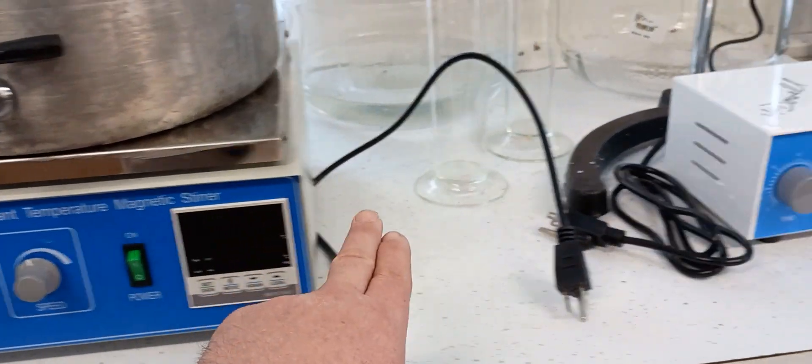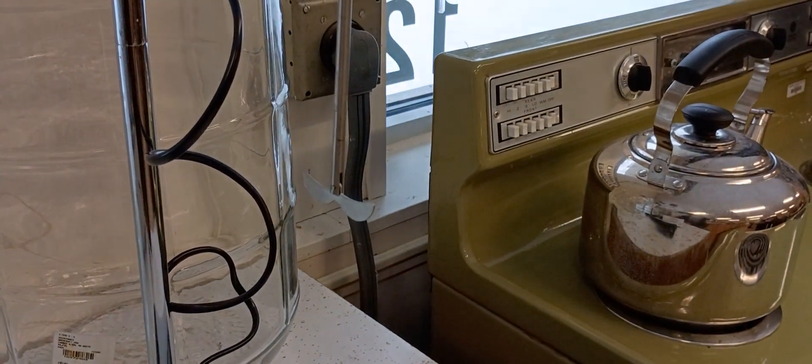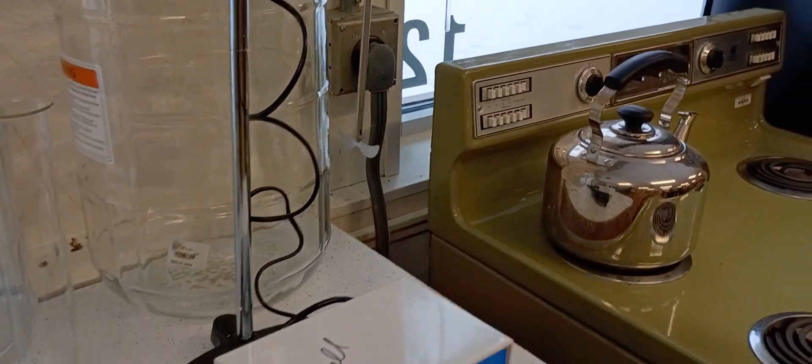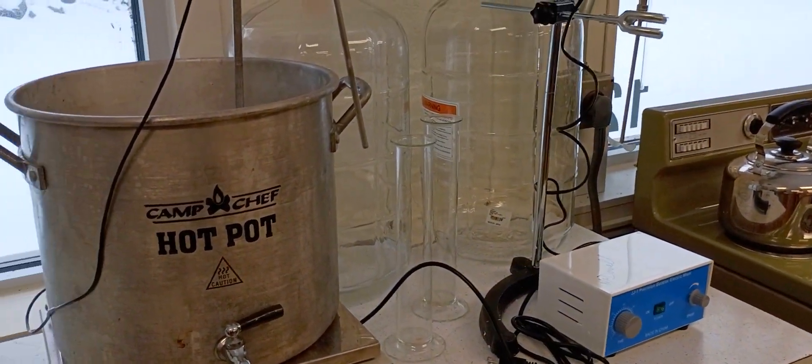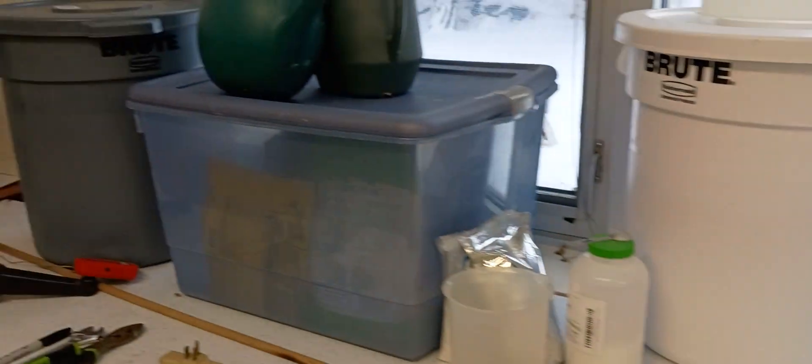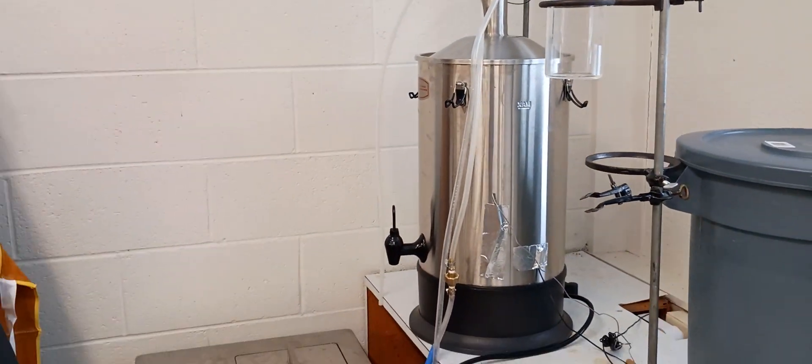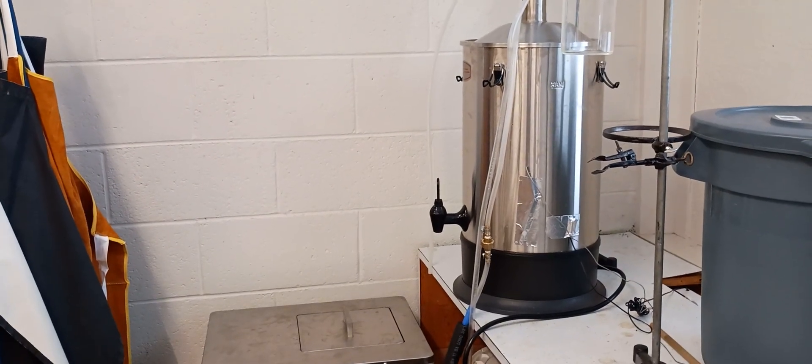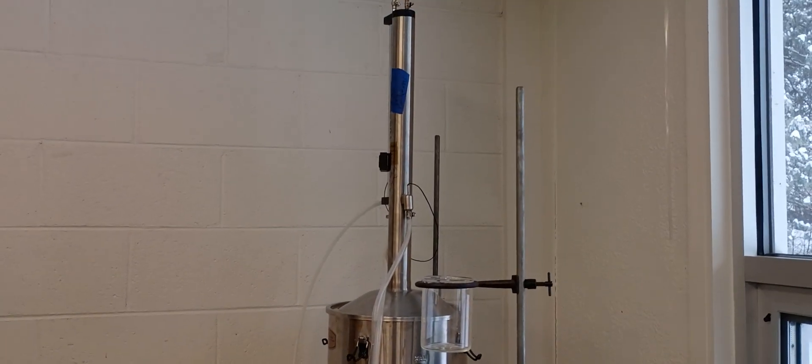We have our large hot plate here with also a magnetic stirrer. So this one, the stirrer is on the bottom. This one, the stirrer goes in the top. You can see that blade there. If we have a material that's a little bit thicker and it's hard for that magnetic stir bar to get going, we'll use the stirrer for the top. And then back here again is our whole distillation column, our chiller and our still. There's the column right there.